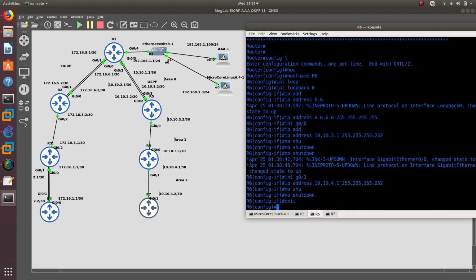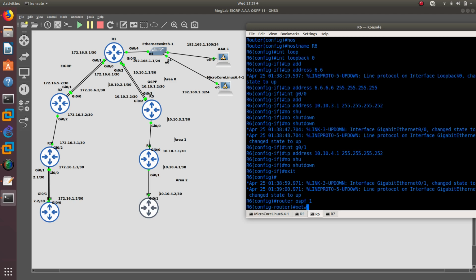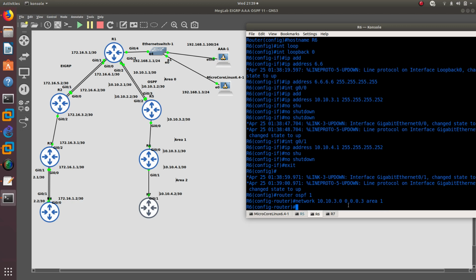Then let's configure router OSPF 1, and then the networks, which is 10.10.3.0, and this one should be in area 1. After that, we should form a neighbor relationship with router 5.